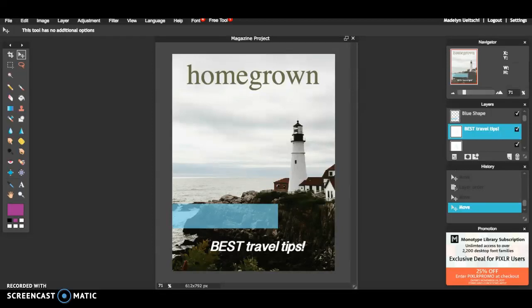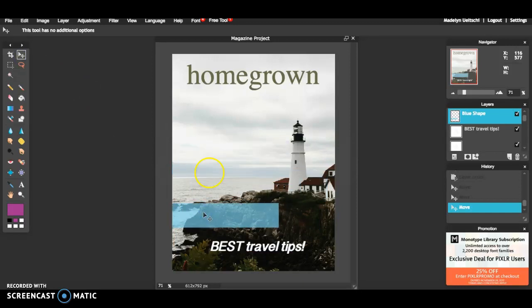So Pixlr.com operates in layers, and we can see all of our layers over here in this layers panel box. All you have to do if you want to select a different layer is scroll through and you can see all of the layers that you've created. Whenever you create a new text box, a new shape, or open up a new image, that automatically creates a new layer. And if you click on a layer and you click on the Move tool, then you're free to move around just that one thing.